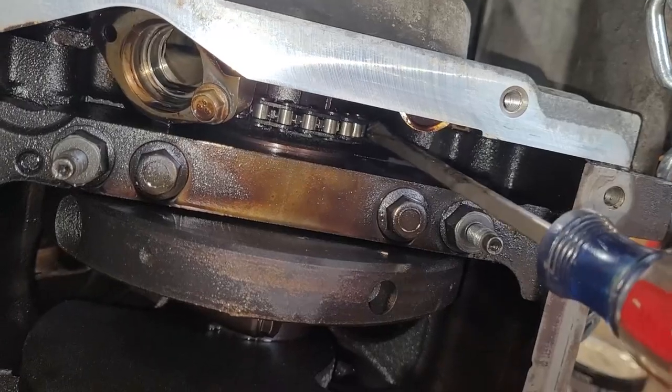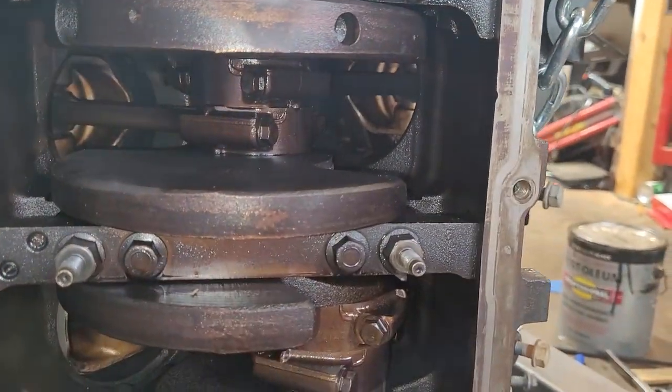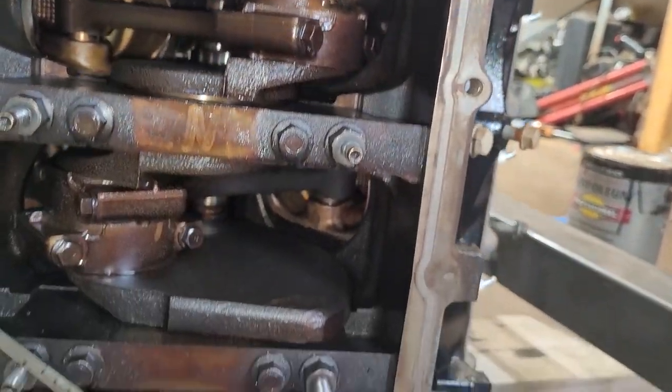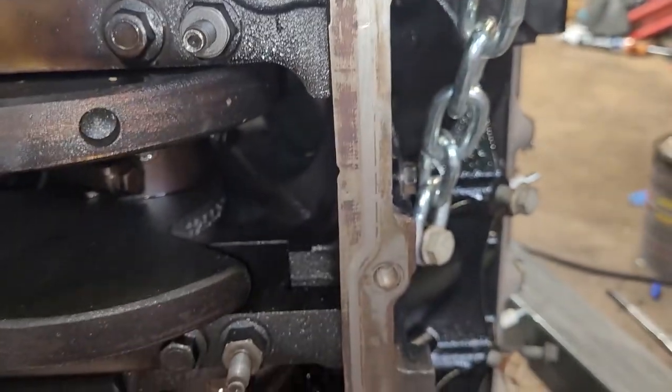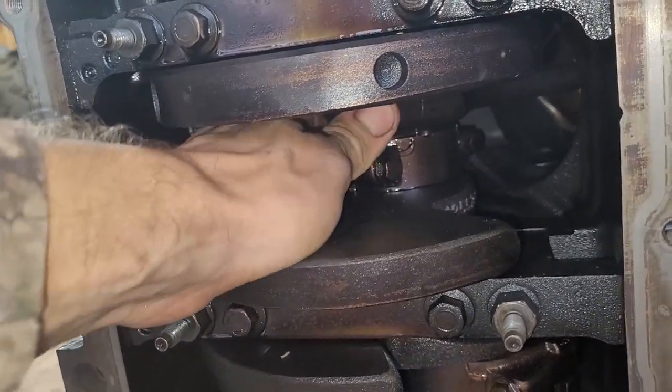Gross. Timing chain looks good. Need a new O-ring for that. But all the cylinders look good. It all looks good. Got the gasket all cleaned up. Checked all these rods. They're all good, nice and tight.